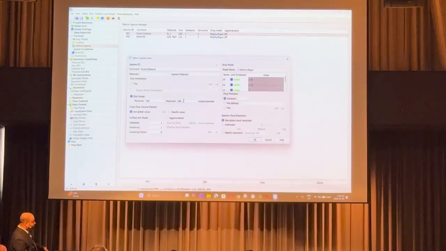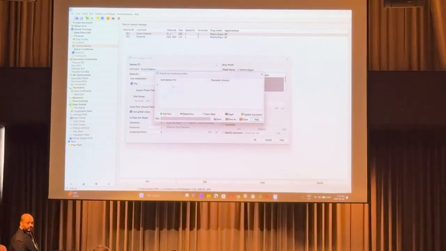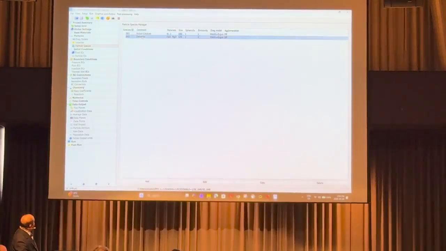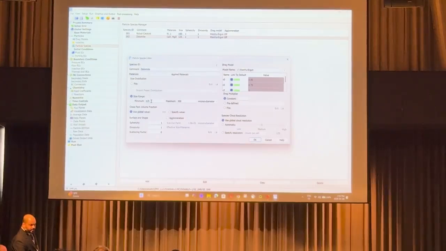If you have your own PSD, come to file and create your own PSD here, with diameter and the cumulative mass percentage for that. You can do that yourself if you have that information. And the key is, this is for nickel catalyst, it's got a min of 150 to 250, and if I come and look at my sorbent, it's got a different size range.